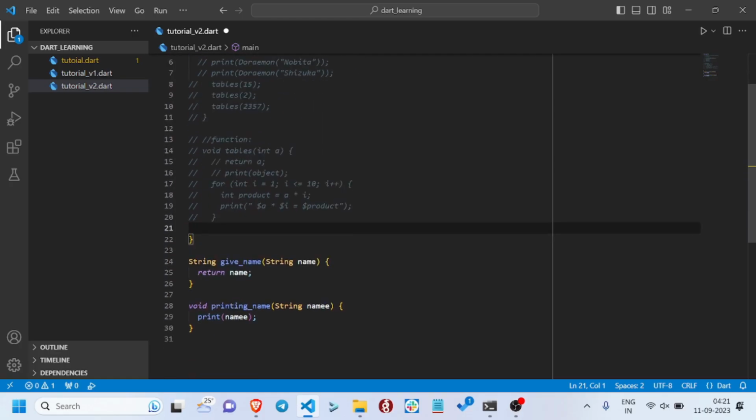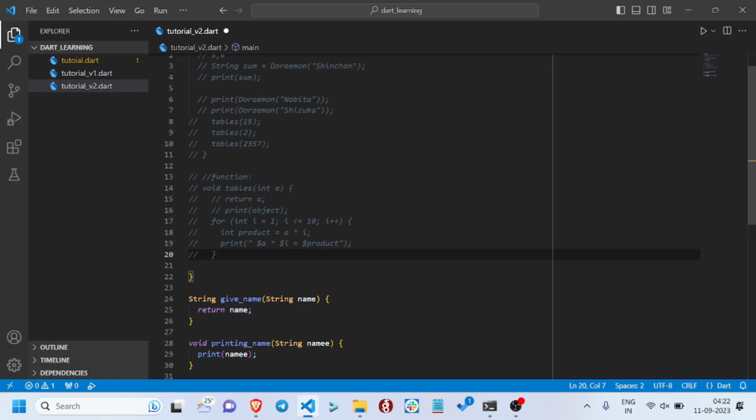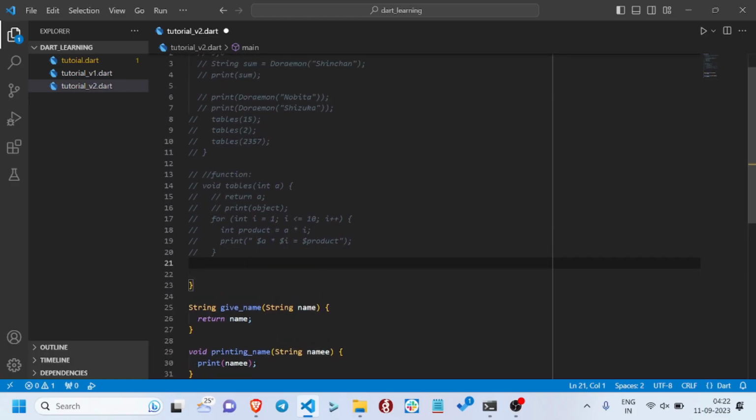Once you write this, you give the arguments. Then only will these functions be executed. Then only will these functions be working. Otherwise they are just defined functions. We are not using them. In most cases, when you are in the development phase, even in a company, some of the functions are not really used, because they are just for testing purposes, or maybe there are future features that they want to add. They've not added them into the code, but they have just created the functions. So yeah, that's it.